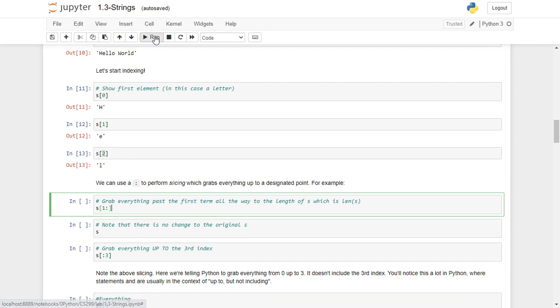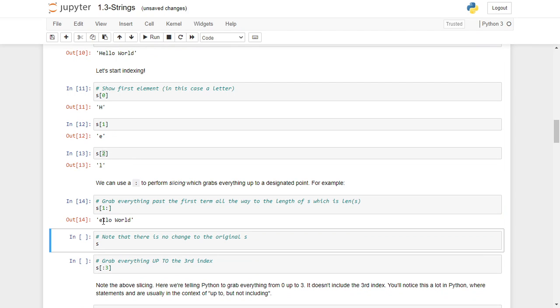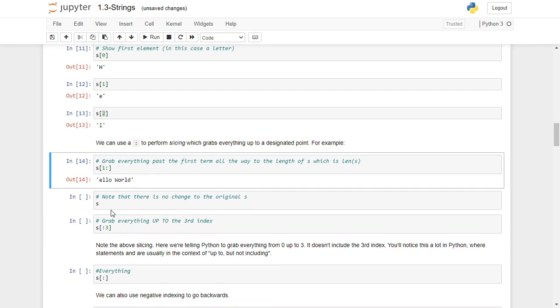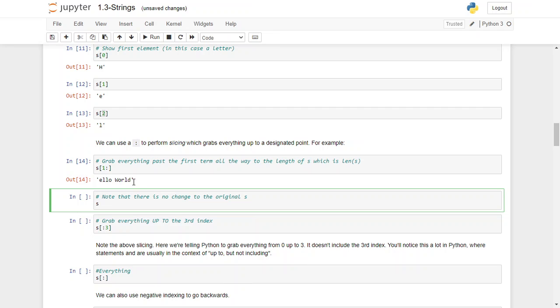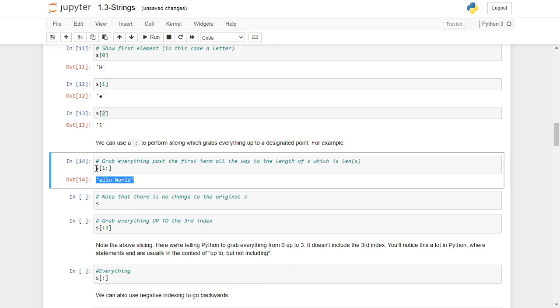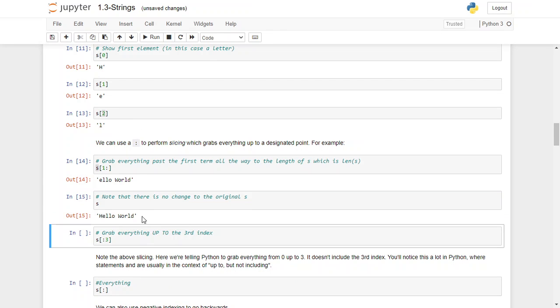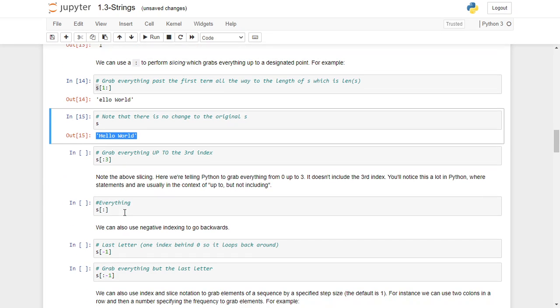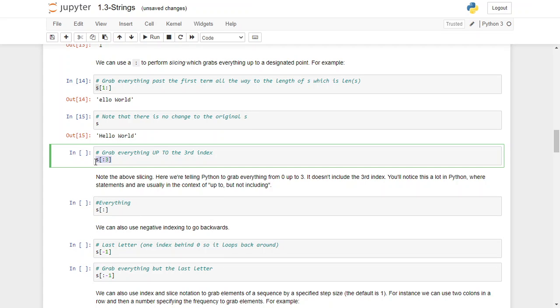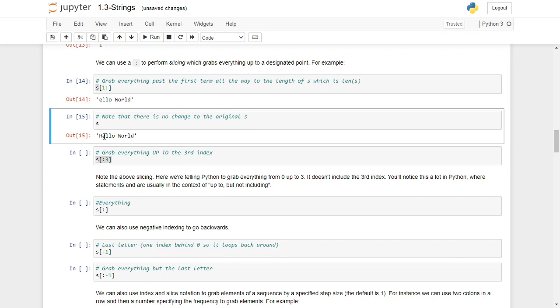So this gives us everything from index 1 to the end, so it skipped the H. However, this slicing does not change the value of S at all. If you check S again, it is still hello world. It just makes a copy of the original, starting from E to the end.